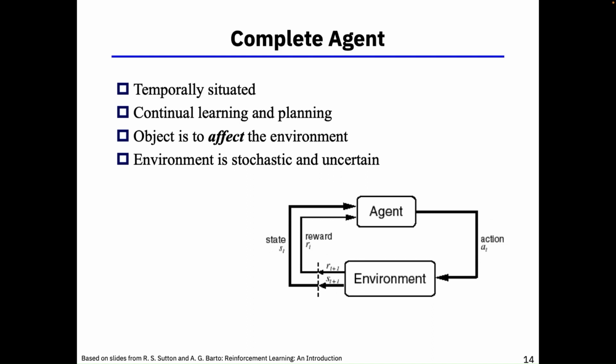Now, in the real world, when you perform actions, maybe the outcome of that action is uncertain. And reinforcement learning algorithms can accommodate uncertainty. So you can have environments that are stochastic, where uncertainty is present.